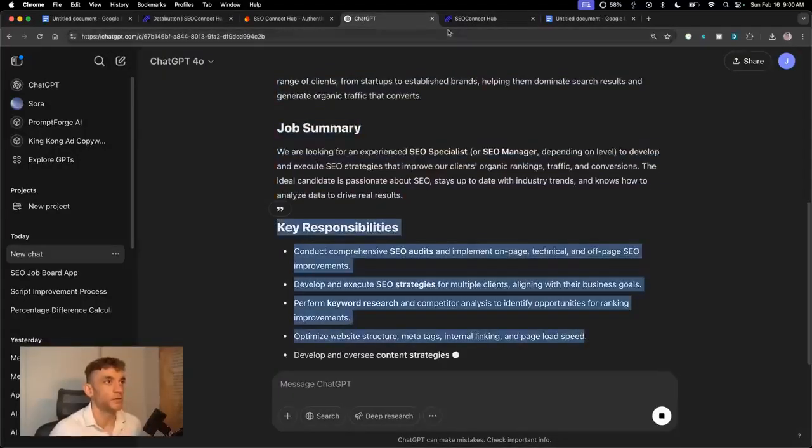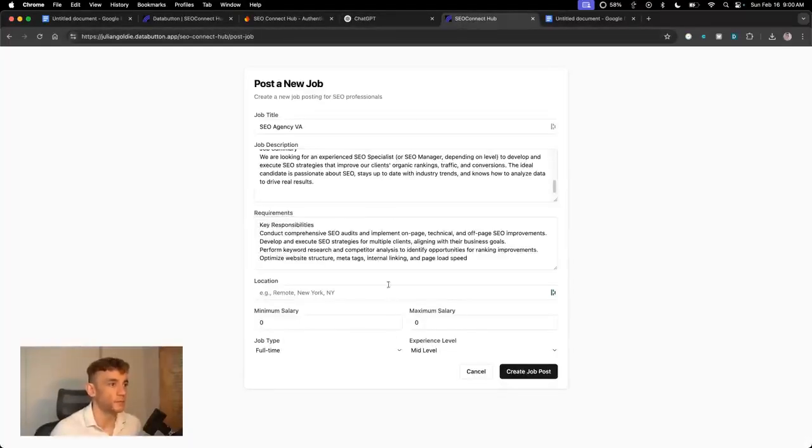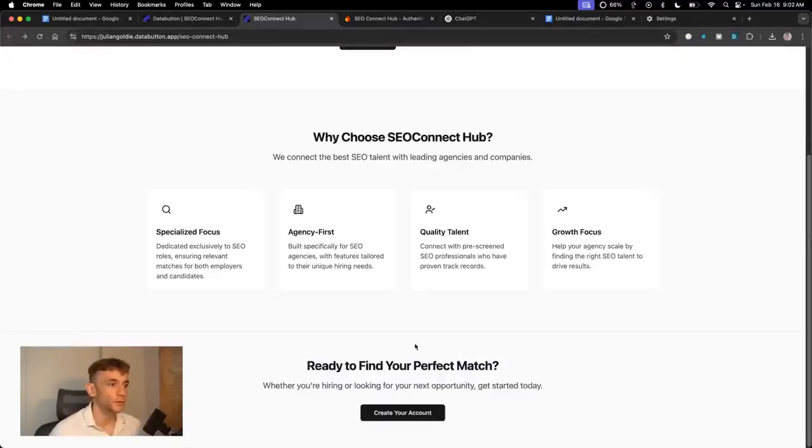We're going to just put in this dummy data right here as an example. Location, Zimbabwe, of course, 100, we're feeling a little bit stingy. Maximum salary, 10 million, because sometimes you never know. And then we're going to click create job post, and we can just go off and create our job post. So it's all pretty simple and easy to do.